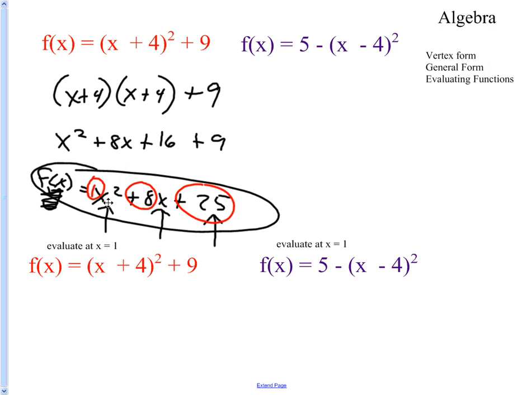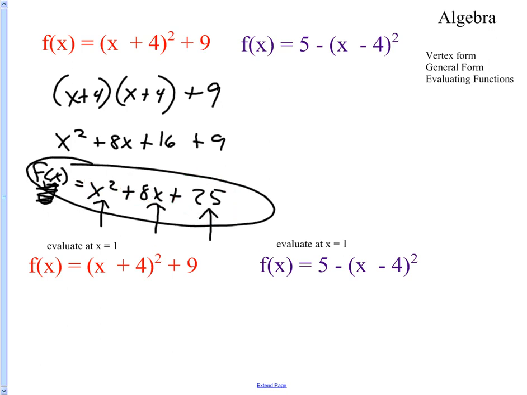It also has this number, which is kind of important here, but not important here. Why? Because in this kind, it's always the y-intercept. That's correct. If I stick in x is 0 here and here, it'd cancel it out. So the y-intercept is one good thing about the general form. General form also gives you the A, B, and C part, which is handy for the quadratic formula.